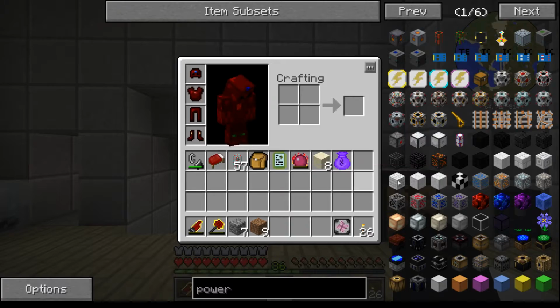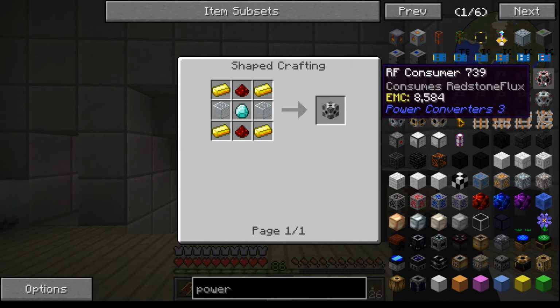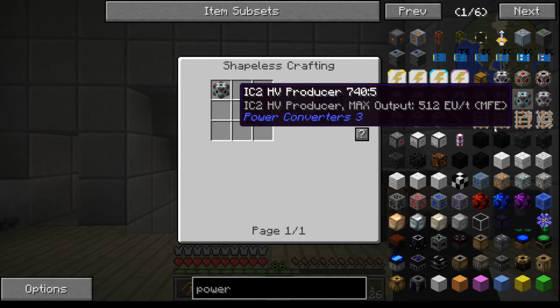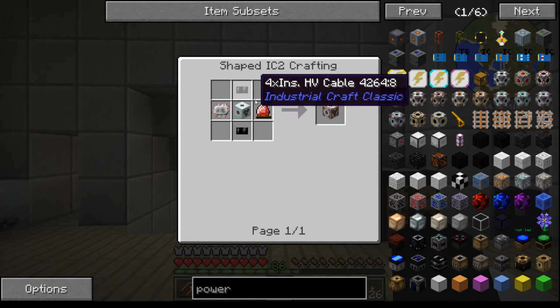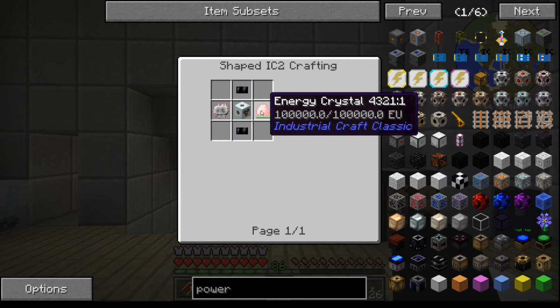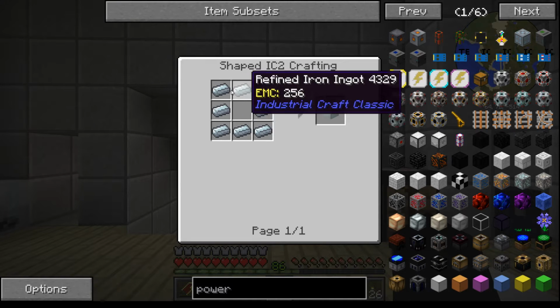We're going to need an energy bridge, which we've got already upstairs, and an RF consumer, which we've got already upstairs. But upstairs we have an MV producer, and what we actually want is an HV producer, which uses an HV consumer, which in turn uses an HV transformer and 4 gold, which in turn uses an MV transformer and 4 insulated heavy cables, and an energy crystal, which in turn requires a machine block and gold cable. Machine block is refined iron.